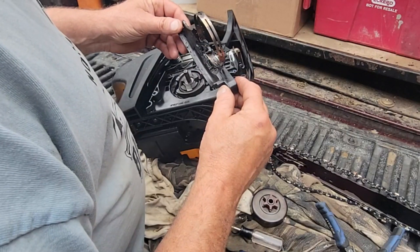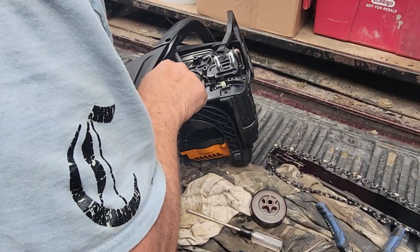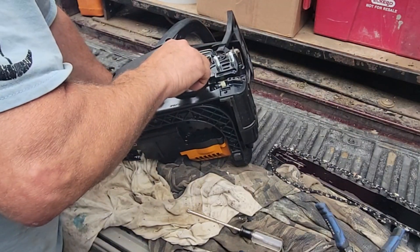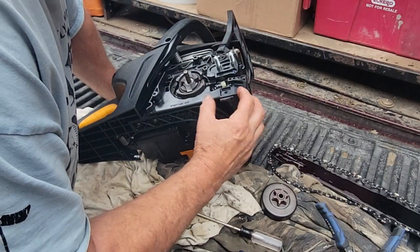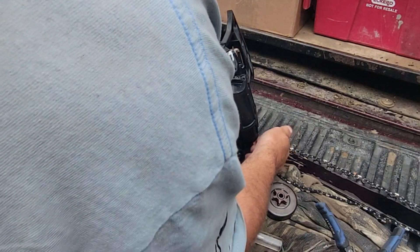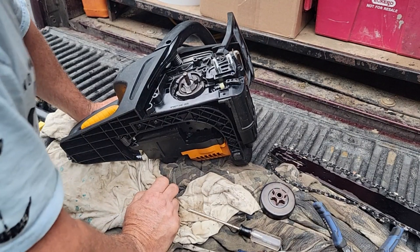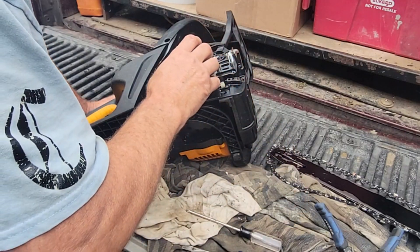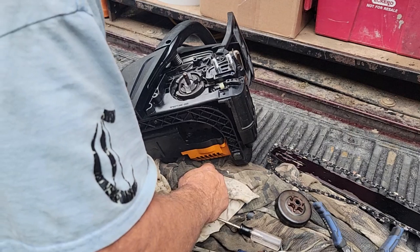$40 total — might as well get it, or half price of the saw almost. In the meantime I'll come in here and clean all this plastic out so that the new clutch drum will fit right down in there and not rub on this high side. On eBay I could get a lot with the oil assembly, oil pump, fuel primer bulb, and lines — but I don't want to dismantle the whole saw. So I'm going to go this route and start cleaning this up, then assemble it. I've got to wait a few days. I'll throw this back together and wait for the parts — hurry up and wait.